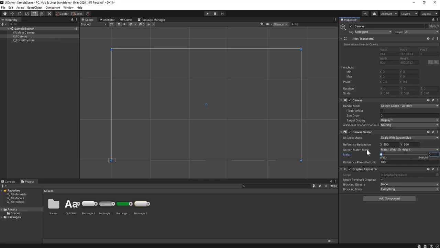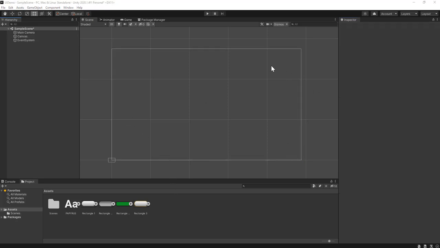But again, for this demo, this isn't really that important, because I can just make adjustments myself as I'm building it and make sure I'm testing it at the different sizes that I'm expecting it to be used at. So I'm just going to leave those settings alone, but you could change them if you wanted to.